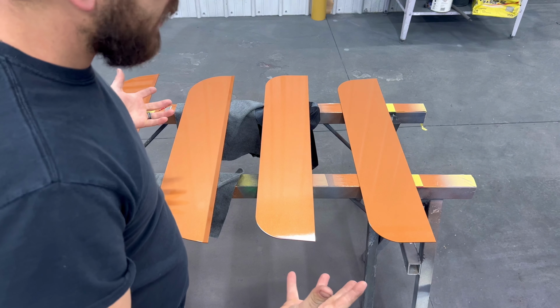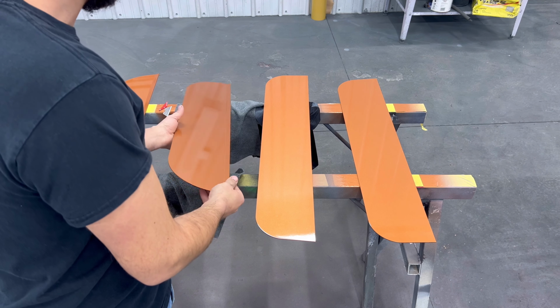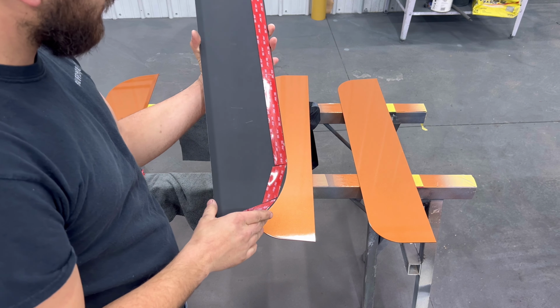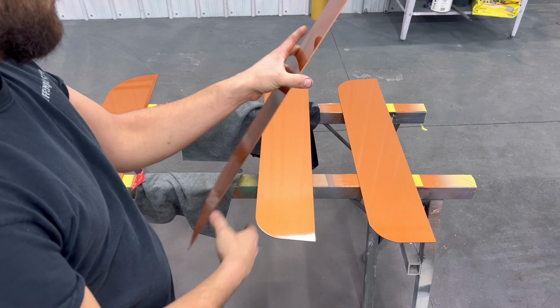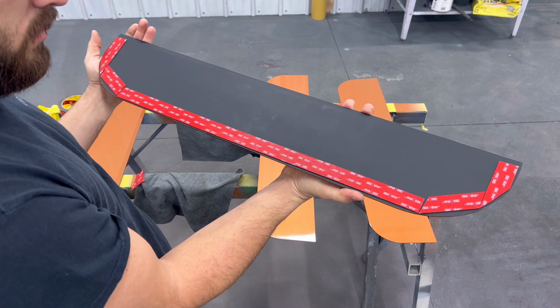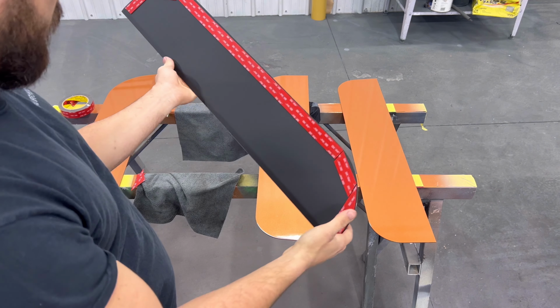It is now the next day. These things are cured enough that I could mess with them. I pulled all the tape off the back and I added some 1-inch double-sided 3M tape to them so the customer can just stick them right on his door. Yeah, I think these turned out really nice.